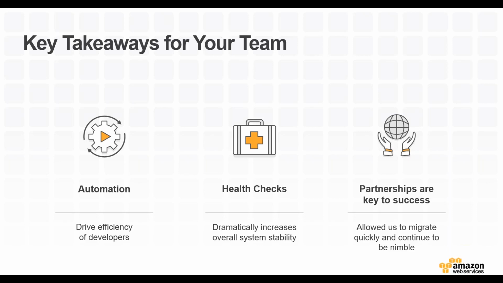As we talked about before, automation is the key to doing DevOps, and specifically with looking at things like SOA microservices and doing that with a DevOps environment. You need that to really ensure the efficiencies of your developers. On health checks, I'd really encourage you to think through what you're doing with those health checks and make sure that they're as robust as you can so that you get the most stability out of your platform.